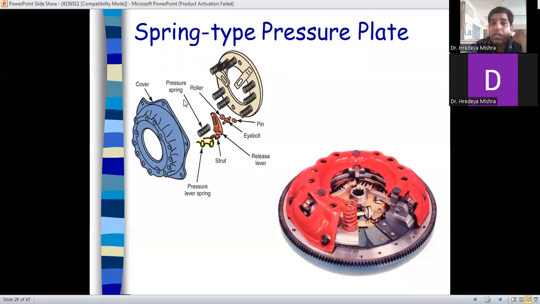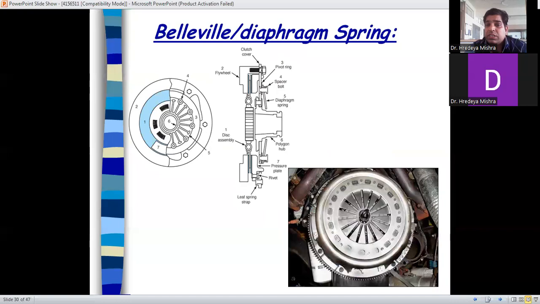So the next is spring type pressure plate. So here what happened? See, some springs are fitted on the plate, and we can attach the pressure plate through this spring. So this is the open. You can see this is the open. Spring is attached to this pressure plate. See, and we apply the pressure. Then this is compressed, and when we release, then it releases the pressure. Okay. So this is the diaphragm type.